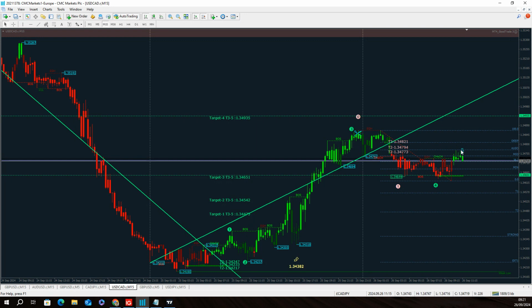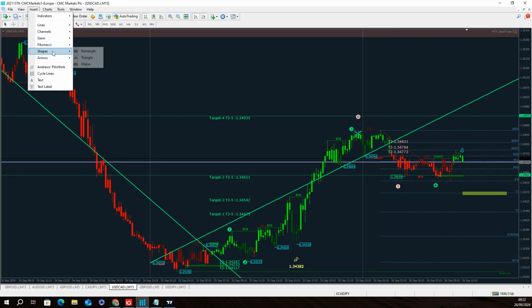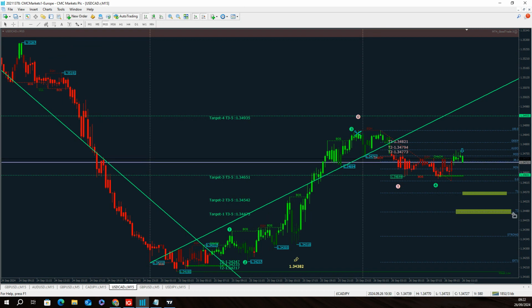Above here, to be honest, you don't really want to be getting involved in. You just have to give it room. Remember, the idea of what we are doing today is to capture those one swing and get out immediately. So the first target will be here. This one is the first target, 134.57. I've actually taken this trade now on the 5 minute chart. Okay, and your second target, if the price should capitulate, this is the next target. Once we hit the first target, I'm going to close 50% of this position and trail the trade, until it knocks me out.